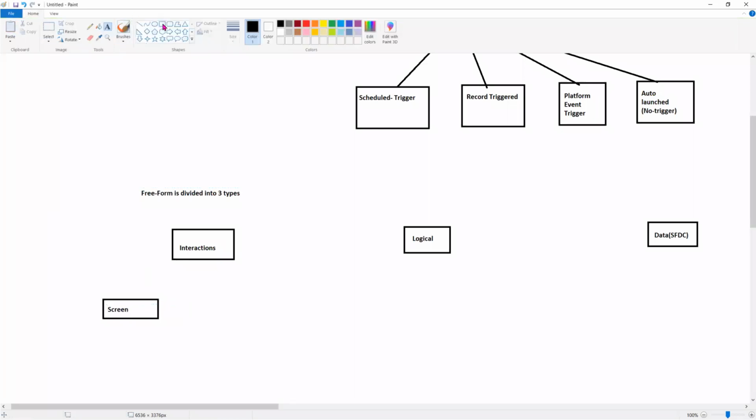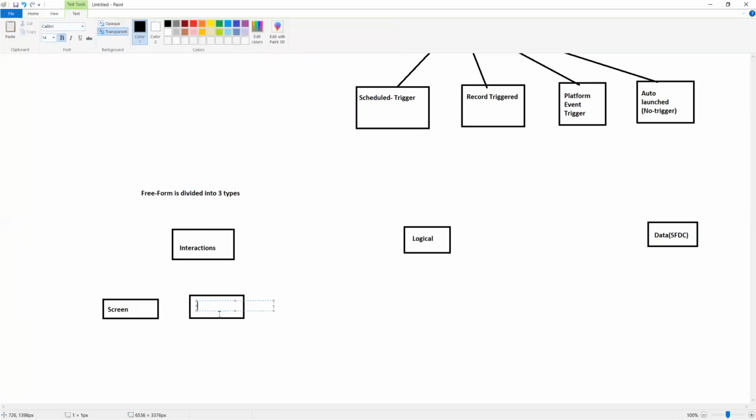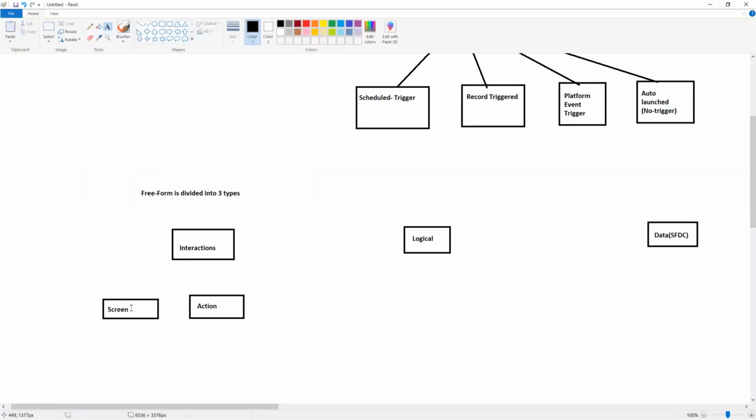And also whenever they are on a screen, whenever they are performing it, they wanted to follow certain actions. So we can use the actions also. And the next one is, for example, there are 10 pages of form.